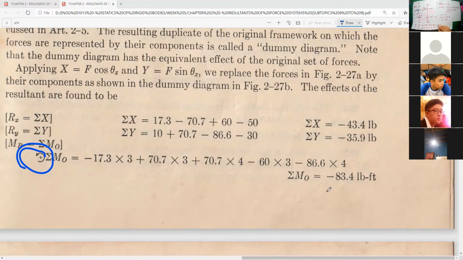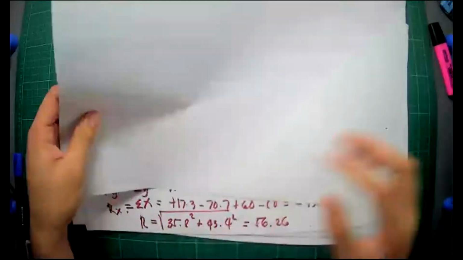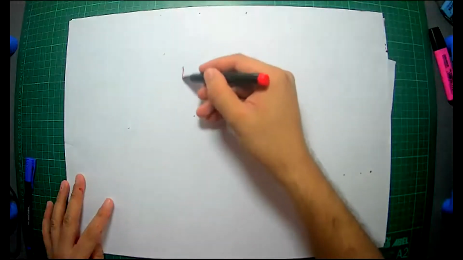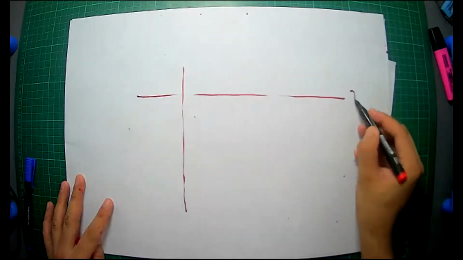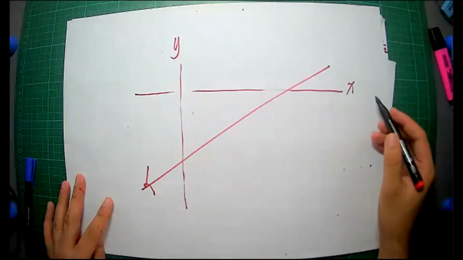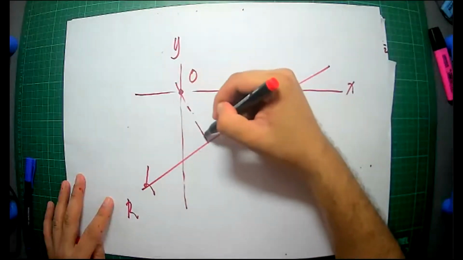Okay, so how do we compute for the X and Y intercepts? X and Y intercepts are very important to locate R. It is still incomplete: we know that R is below O, but we do not know how to plot R. So if this is the grid, this is X, this is Y, this is R, and this is O. And this is distance D.